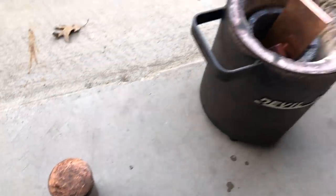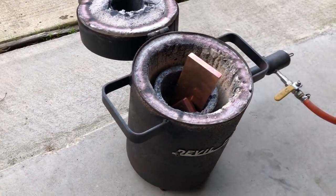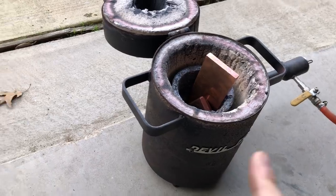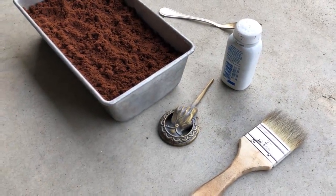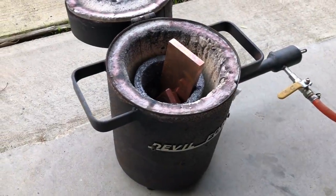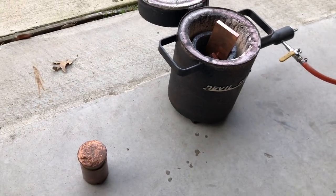Got some pours I've gotta do for the skeleton two shooters and some skeleton heads. And I wanna make another Hand of the King or two copper pours as well. And I'll try to show some of that process. But let's get this fired up and melt and pour some copper.